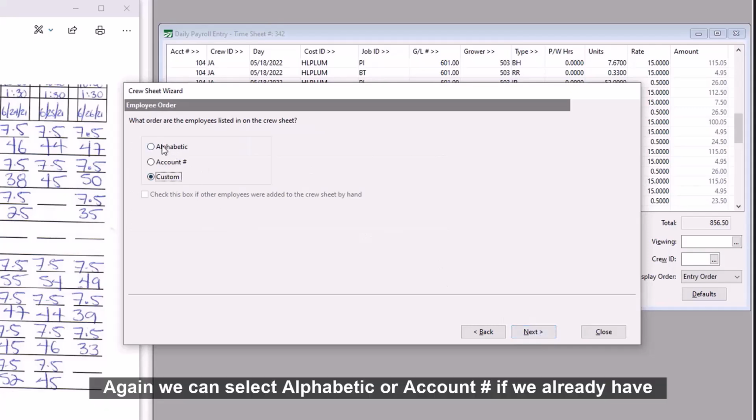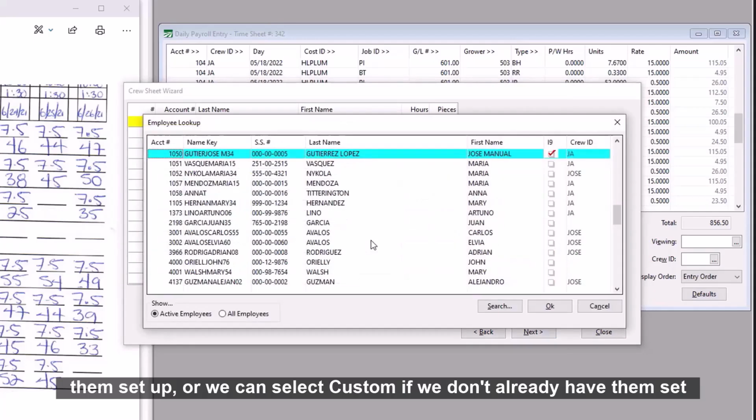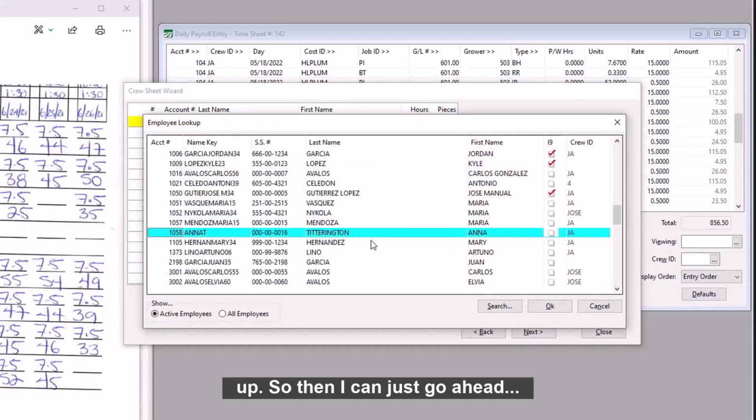Again, we can select alphabetic or account number if we already have them set up, or we can select custom if we don't already have them set up. So then I can just go ahead and, oops, that guy is in a different state.